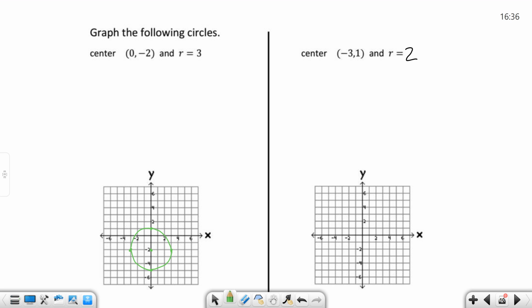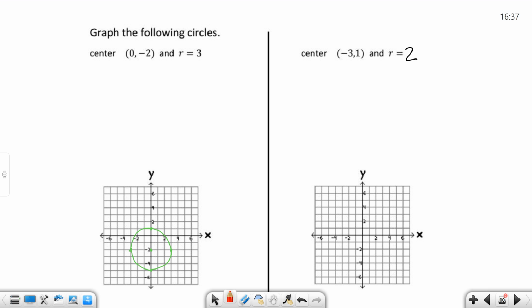And 0, negative 2 could also be X and Y. That is X and Y, not could be, that is. So the H is the X and the K is the Y. That's right. It is a point, X, Y. It's just a specific one in the sense of circles. It's the center, the H and the K. But the H is always the X and the K is always the Y. H is always X. Yes, H is always the X and the K is always the Y of the center.